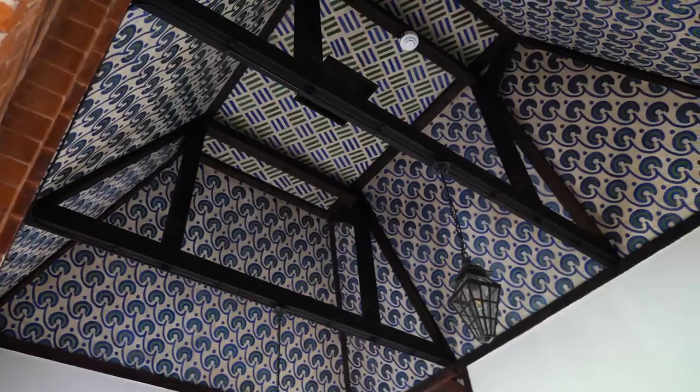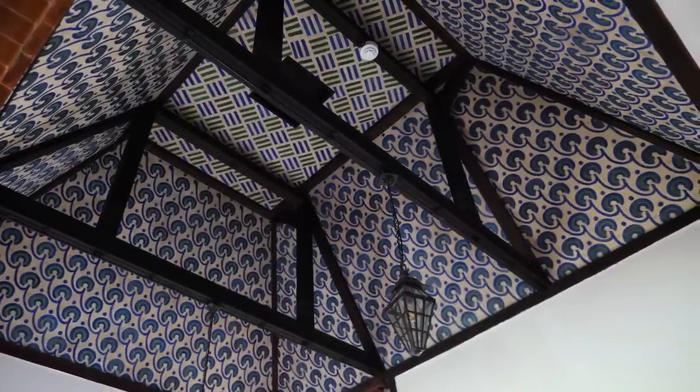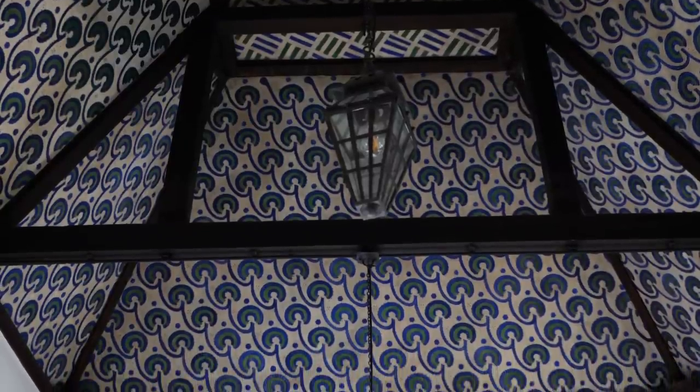We're now standing at the top of the staircase and this beautiful ceiling was painted as a communal effort between William Morris and his fellow Pre-Raphaelites. Morris would design the repeating pattern and stencil the ceiling with what he wanted and his friends would come along afterwards and paint the pattern into place. The playful nature of these young artists shines through with a smiley face that replaces part of the repeating pattern in the very corner of the ceiling. The National Trust uncovered it during conservation on this ceiling and we don't know whether or not anyone else knew about it beforehand.